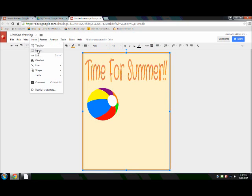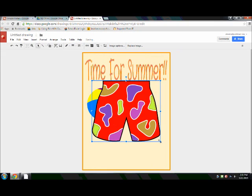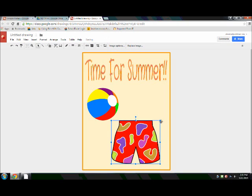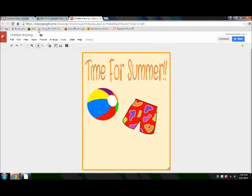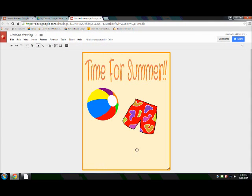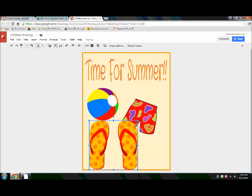And we're going to go to Insert Image, and I'll select the next image, maybe some bathing suit trunks. Do the same thing, stretch that down. And I can move it around just by putting my cursor in the middle of it. You'll also see that each image gets a handle here. If you click on that, you can rotate it a full 360 degrees. Okay, so we'll just turn those, move them up here. There we go, that's kind of cute. And let's get one more photo in. So we'll go to Insert Image, and this time we'll choose the flip-flops. And we'll shrink those down and move them down below here.